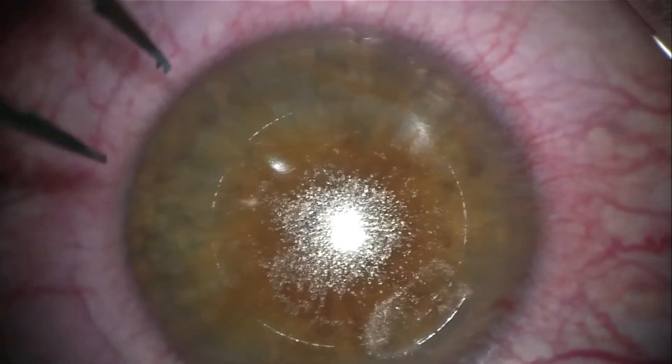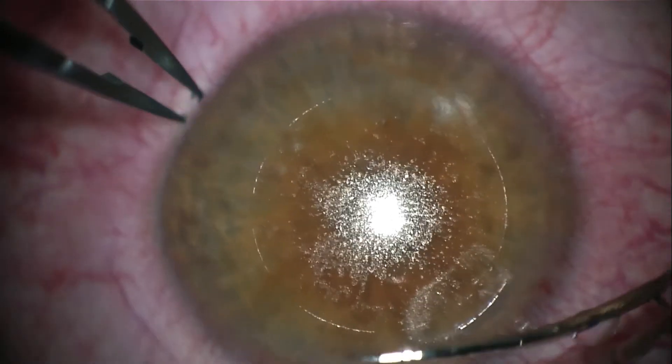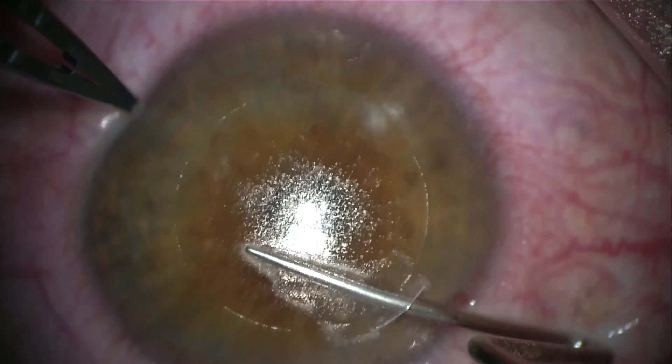There are different ways to do the dissection of the lenticule. Personally, I like to go in with the spatula and find the superior pocket that will bring the spatula above the lenticule. Then I go over the lenticule eccentrically, leaving one-third of the lenticule to the left of the spatula and two-thirds to the right. The reason for this is that one should always avoid going over the center of the cornea with the tip of the spatula, because if you are going to rupture the lenticule or damage the corneal stroma, it will most likely happen at the tip of your instrument.